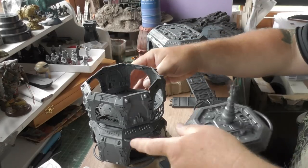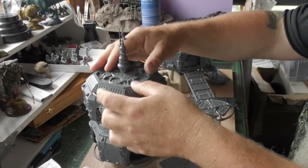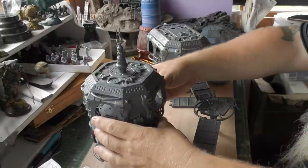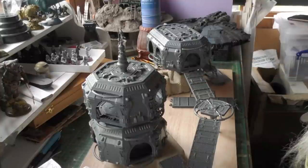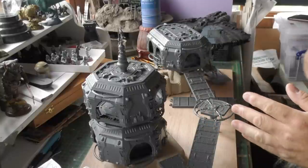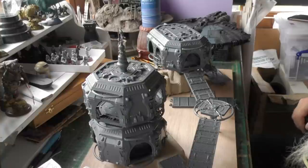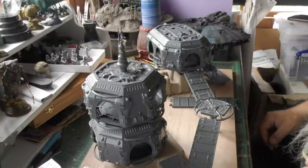And then over the other side of the model, the extended hab unit also works really well, which is nice. I've worked really hard on the layout of this board. It took ages. You may have seen me umming and ahhing about it, but I tried really hard to not have things at perpendicular lines. So these are kind of in parallel with each other, but the walkways and bits and pieces are at more interesting angles to stop the whole thing becoming a kind of grid, which is not at all organic.